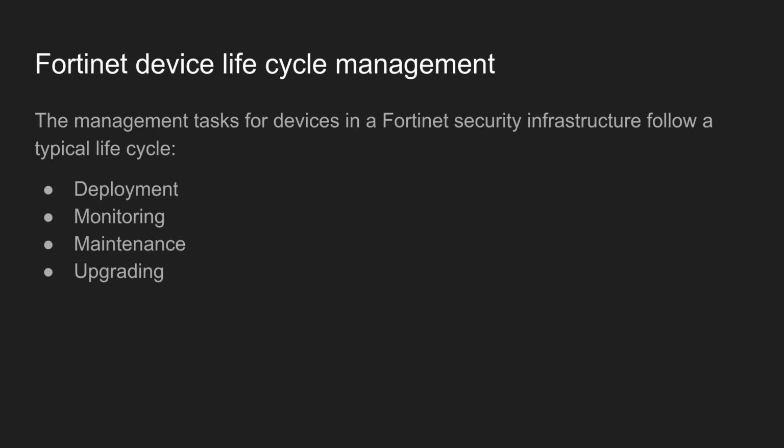The management tasks for devices in a Fortinet security infrastructure follow a typical lifecycle: deployment, monitoring, maintenance, and upgrading. During deployment, an administrator completes configuration of the Fortinet devices in their network after initial installation. Monitoring: the administrator monitors the status and health of devices in the security infrastructure, including resource monitoring and network usage. External threats to your network infrastructure can be monitored and alerts generated to advise.